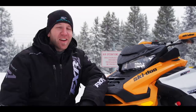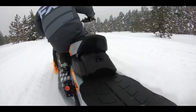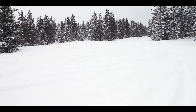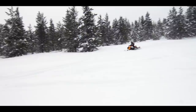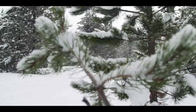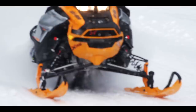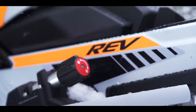The 900 Turbo in this Ski-Doo is very similar to the 900 Turbo found in the Can-Am Maverick X3, but it's not the same. However, it does share some important similarities. The positioning of the turbo so close to the exhaust — literally less than six inches from the cylinders — is similar to the Maverick. Having a smaller, high-spooling turbo so close, you can reduce turbo lag to almost nothing and deliver hard-hitting performance efficiently and quickly. And that's a huge key to making a turbo sled that folks really enjoy riding.